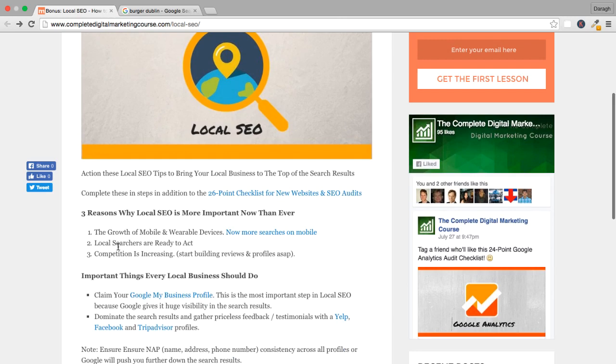The second reason why local SEO is more important now than ever and how it's going to help you grow your business is that local searchers are ready to act. I know personally, when I'm searching, say in the city center, and I'm looking for a hardware store, I'm looking for a restaurant to go to with my friends, I'm ready to act, I'm ready to buy. That's not the case, say, when I'm searching from home. I'm not in the place where I can buy immediately, but on my mobile, generally, I'm so close to where I can potentially make a purchase that if you appear in the local searches, then you're going to have customers who are really hot and ready to buy.